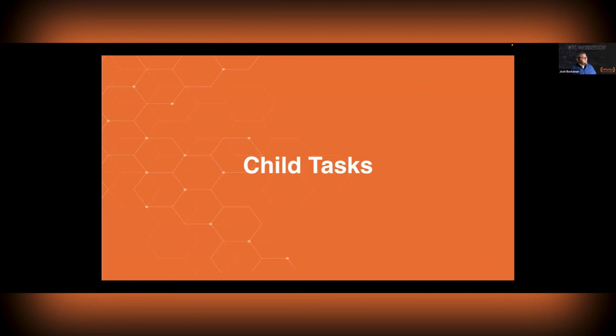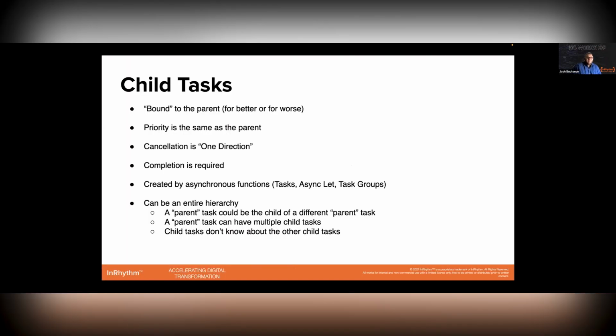All right, let's talk about a child task. Child tasks are very powerful, but they come with some caveats. So a child task is where structured concurrency really comes into its own, right? It's the ability to say, I'm doing a thing, now fork off and go do a thing over here and go do a thing over here.